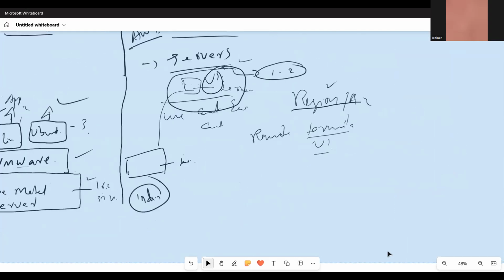Then there is more that we need to learn coming to cloud. Now we can switch into the AWS part because we are using AWS in this course.